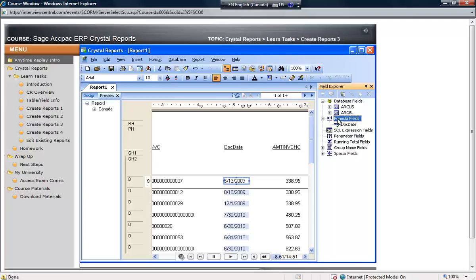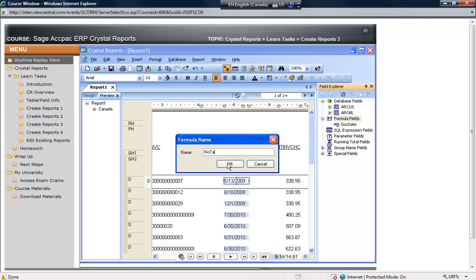Numeric formulas can also be created from an array of different types of mathematical calculations, possibly to calculate a salesperson commission, determine a discount amount from an item-based price, or to remove tax from an invoice amount. Let's take the last example. This time, create a formula called No Tax.